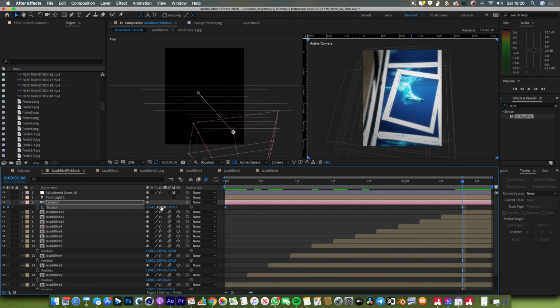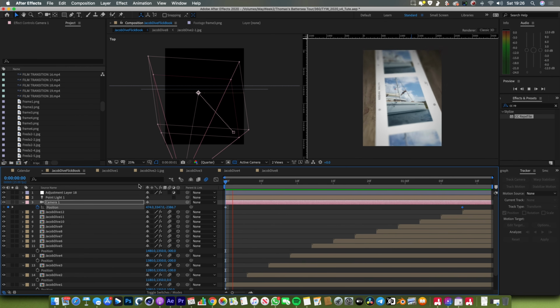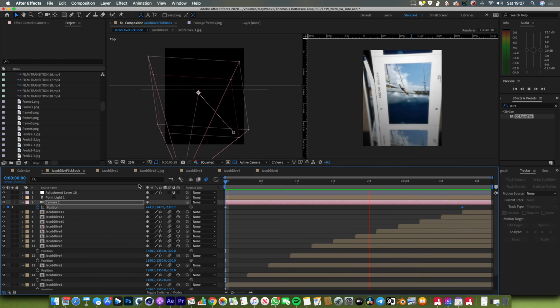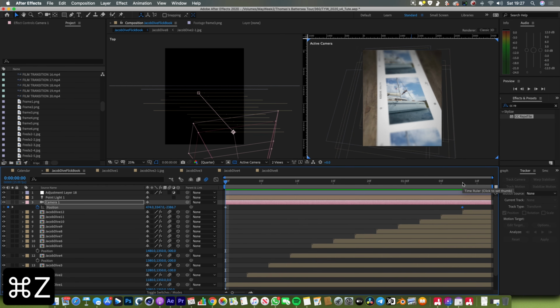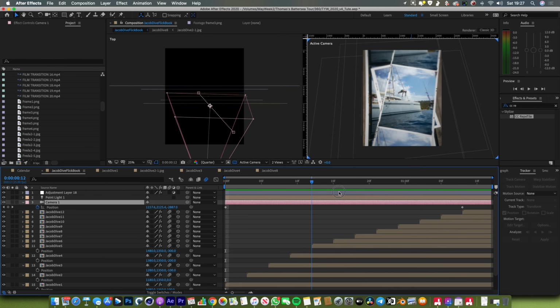We could have moved this one. We could go crazy and we could come all the way up. So we could create a kind of mad transition where we go all the way up like that with a really dynamic camera move. And the cool thing about it is that it will always work and the point of interest is making this Flickbook sequence work.